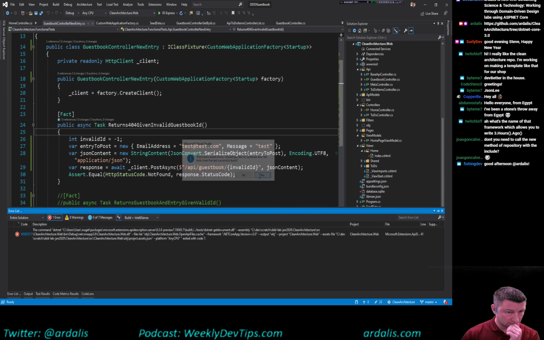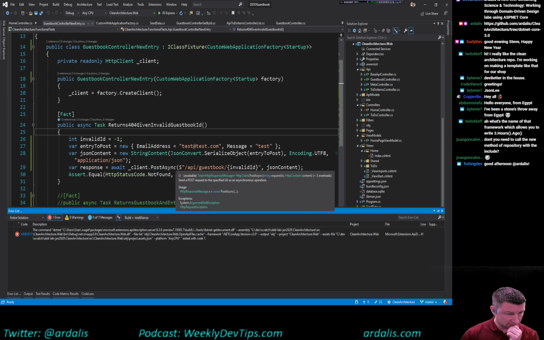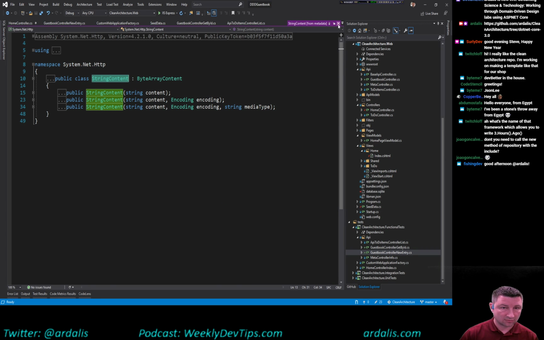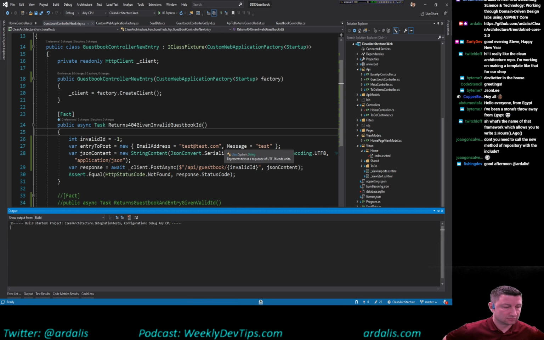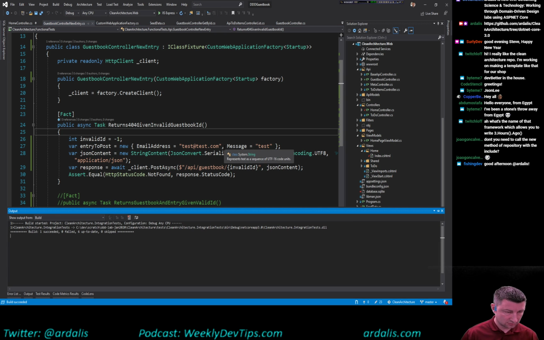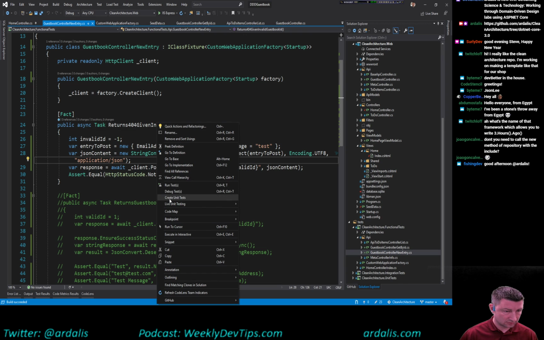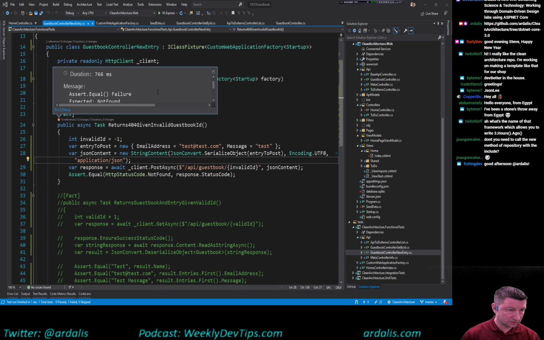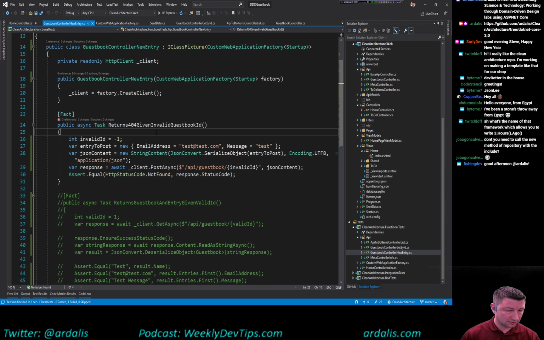Nope. I don't know what that's doing. Can I just build? Build works. Alright. Something must be locking a file. Alright, test worked. It failed, but it ran. And message is not found, but actual was method not allowed. Alright. So I've screwed up my controller somehow, and it's telling me method not allowed.